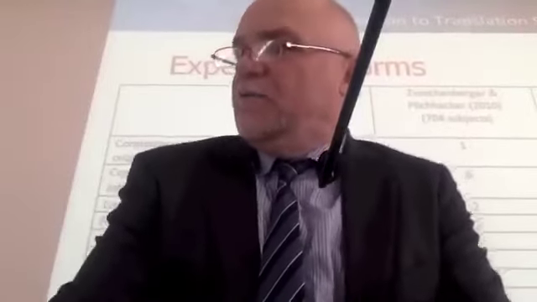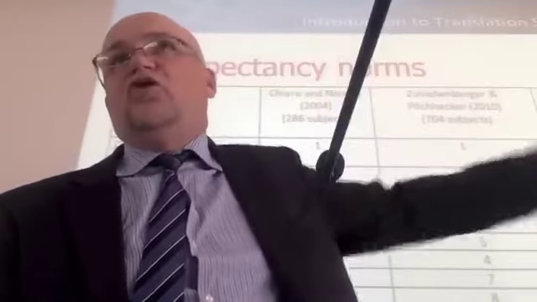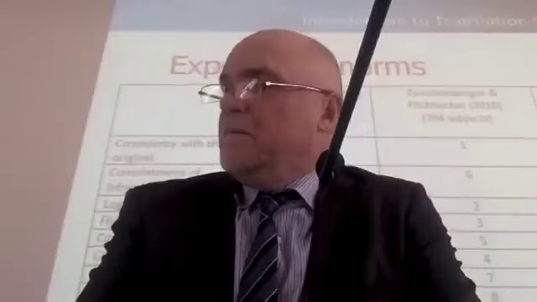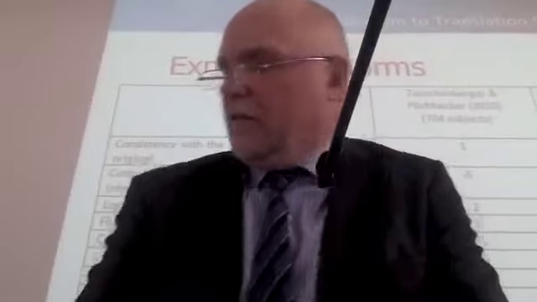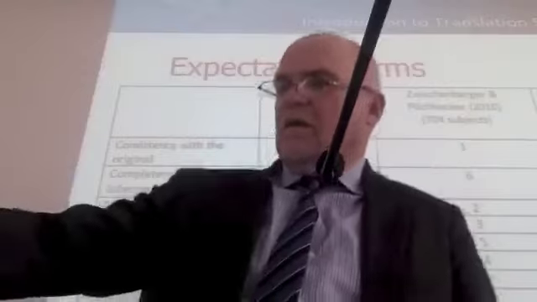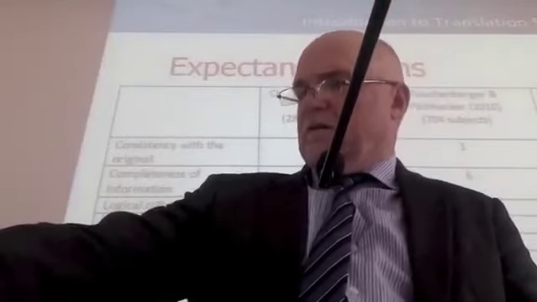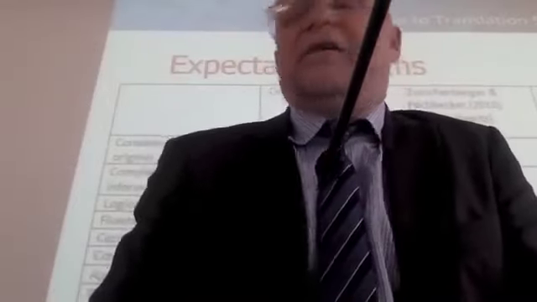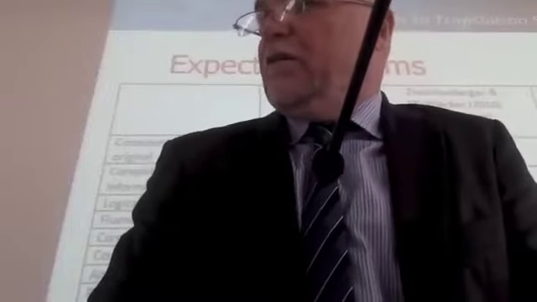And then Zwischenberger, Pöchhacker, 2010, 704 subjects. That's huge. Get something slightly different. There are different subjects, though. The one that's different is completeness of information. I wonder if this happens. Does it? No. Okay. Here, completeness of information jumps right down. So it depends how you define completeness, and that's a problem of how you ask the question or the survey. It's, I think, a technical thing.